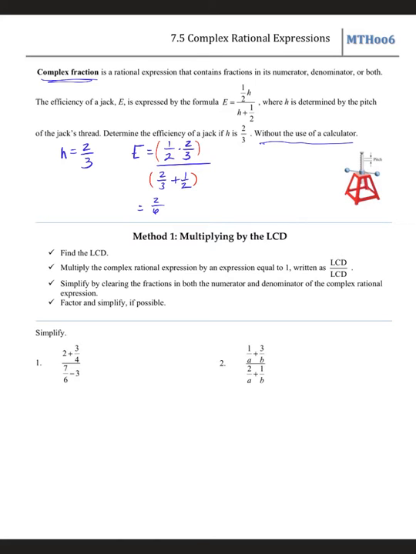Well, in order to add two fractions, we have to find a common denominator. And the common denominator would be 6, which means we need to multiply the first fraction by 2/2, which would give us 4/6. And we need to add it by, we have to multiply the 1/2 by 3/3, which would be 3/6. So we still have that numerator of 2/6, but now we need to add our denominators, which would give us 7/6.